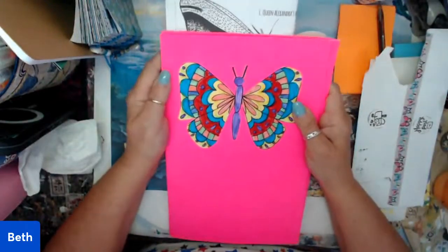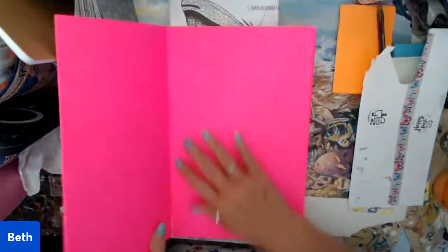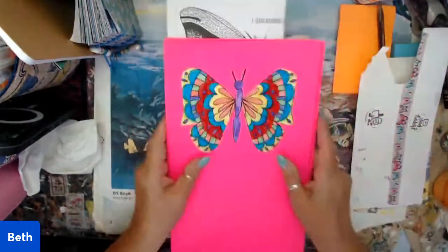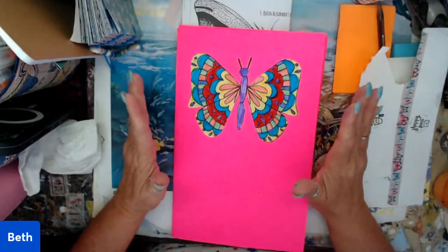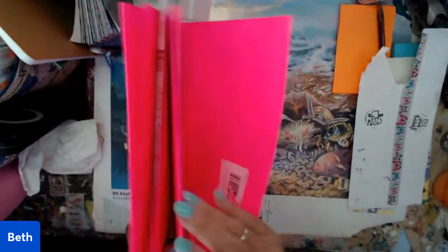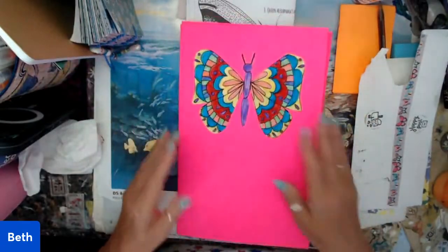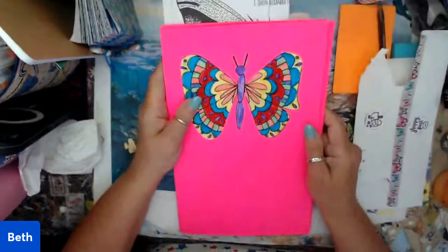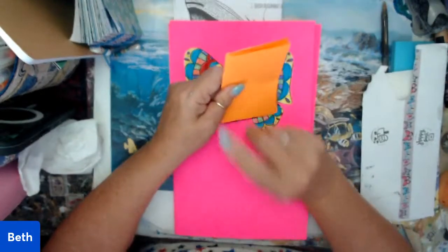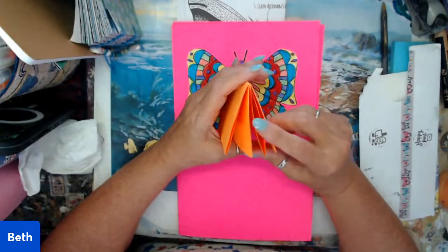It takes me about 3 or 4 months to actually get through because I will glue and I will also paint butterflies in here. But that's a no stitch, no sewing, just a folded book, and you use a lot of glue, lose a little bit of glue, and that is the zine book.